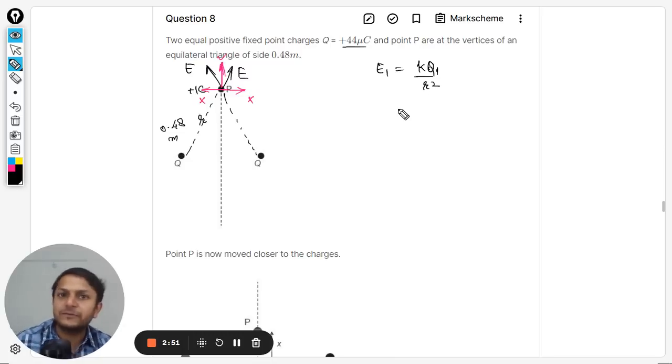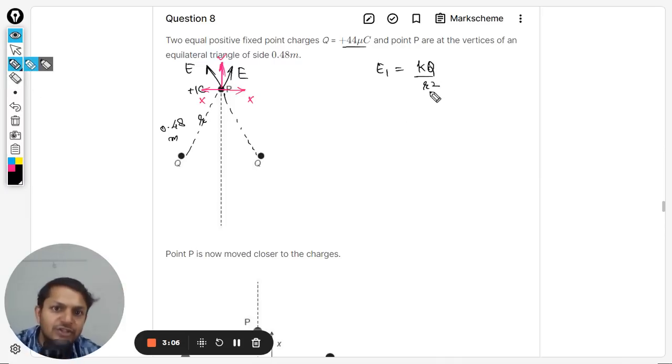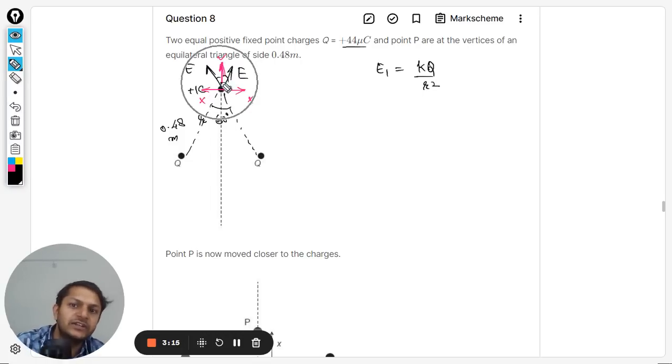I am still not substituting the values because there is a bit of derivation, a bit of computation that has to be completed first. Then we will simplify that, and then we will substitute the values. Till then, we are not going to substitute any value. So charges are equal, I am not writing it as Q1, it will be Q. So this is E. This is an equilateral triangle, so this is 60 degree. So this is 30, this is 30. These two angles have been divided.